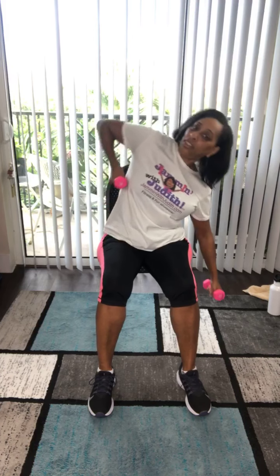Of course, we're using our whole core, but that's the muscle that we're focusing on. Let's do a few more. Two more. One more. Other side now. Down and up. Down and up. Down and up. Down and up. There you go. Help get rid of those love handles.